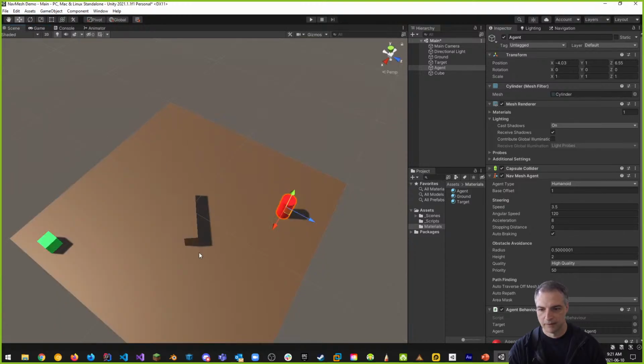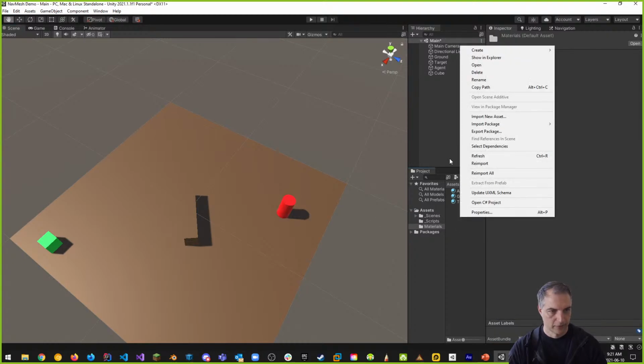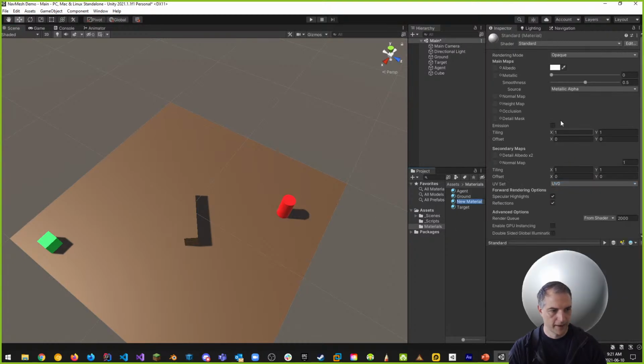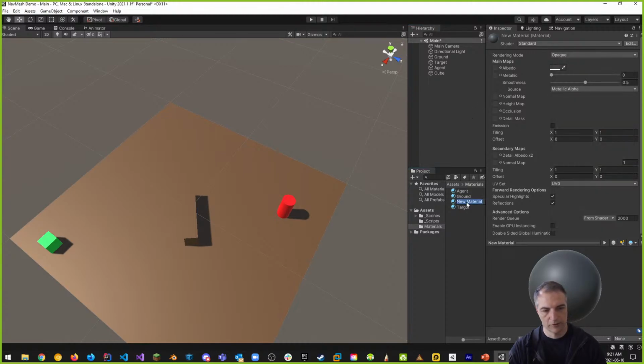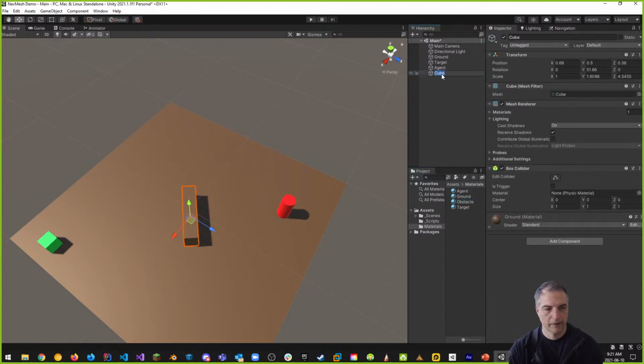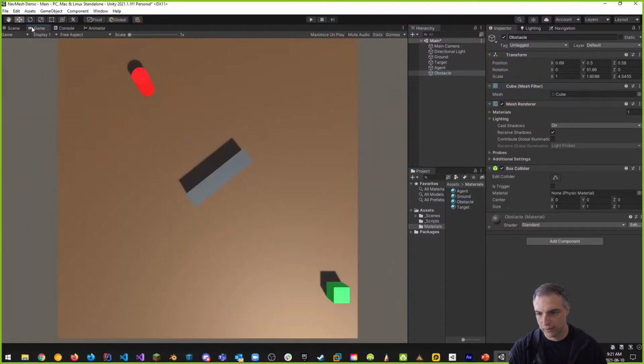Yeah, you really can't see it. Let's make a new thing for obstacles. Let's make the obstacles like black or something. So again, I'll make a new material, and the new material will be kind of a dark material, more closer to black or a dark gray, let's say. And we'll make the new material, we'll call this the obstacle material. And we'll just take the obstacle. This will be the obstacle right here, right? And we'll take the obstacle material and drag and drop it on top of this one so you can see it now in real time, right?